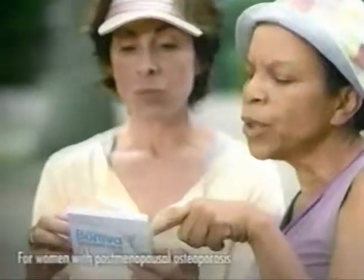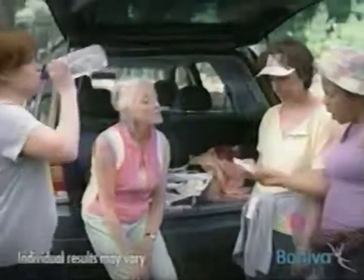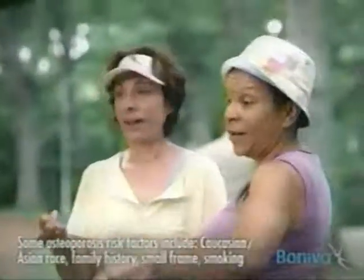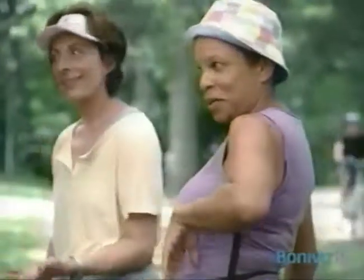Look what I've got. What's this? My osteoporosis medication. Oh, the one you only need to take once a month. That's the one. It's Boniva, a once-monthly prescription treatment for postmenopausal osteoporosis, clinically proven to build and maintain bone density. Well, that's doable. I can do that. Oh, yeah. So where'd you get this? My doctor prescribed it. Are you kidding? And unlike treatments you take every week, you only need Boniva once a month. Oh, aren't we in the know? I have my moments.